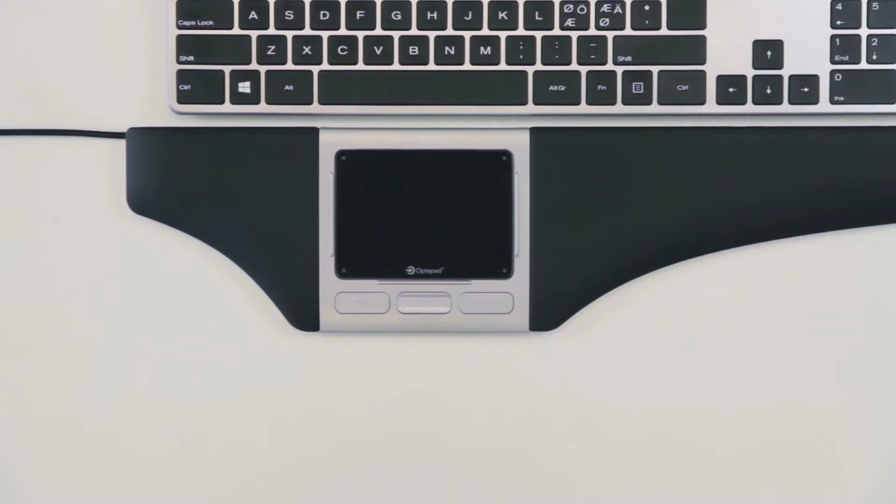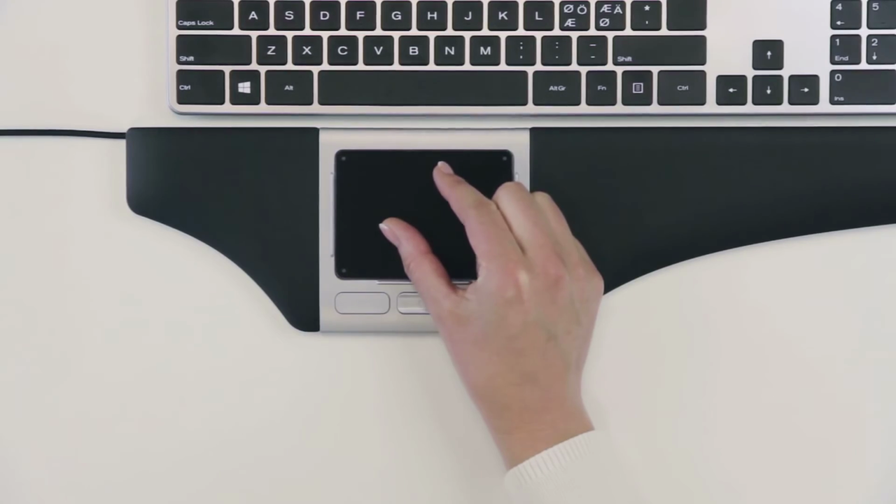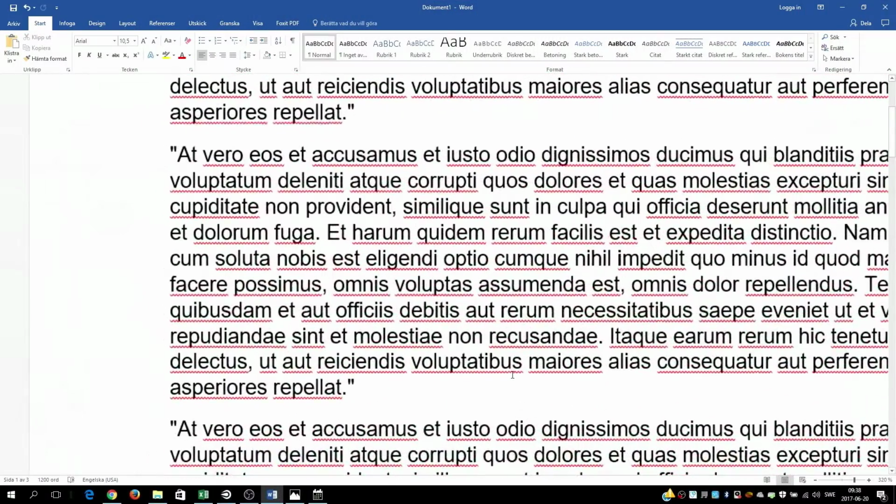To zoom, use 2 fingers. Zoom in by pulling them apart and zoom out by pinching.